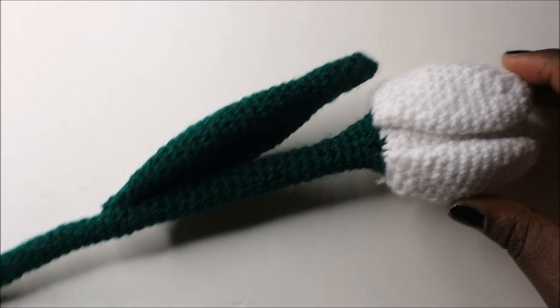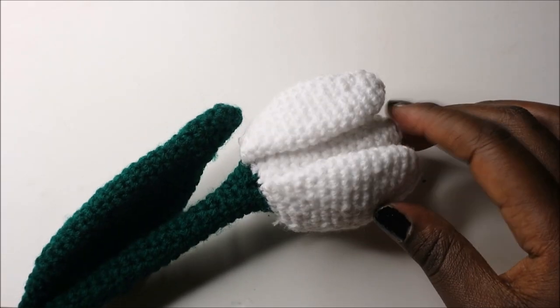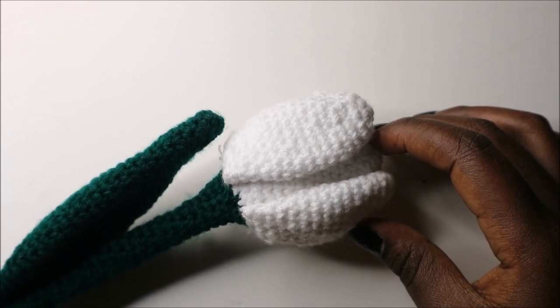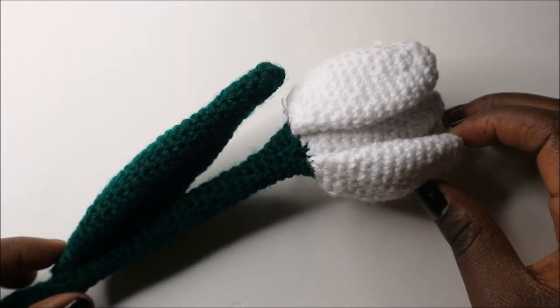So today we are going to crochet this very beautiful tulip. So I hope you have your materials ready and let's get started.